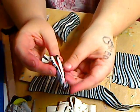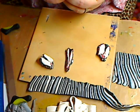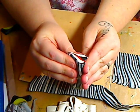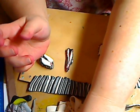And like smush, see how it's smushed down? But I'm wondering, I want to keep that like that. I want to keep that like that. The red's coming out on the side, which I like. All right, so let's just play for a few minutes.